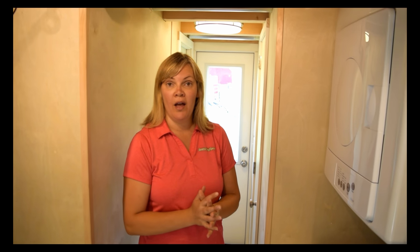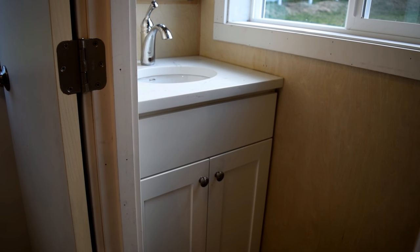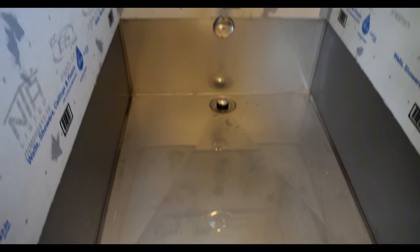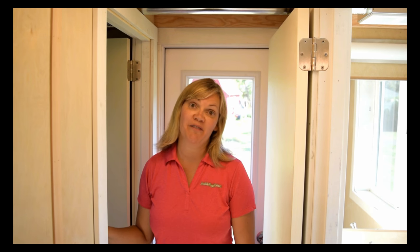Going down the hallway — because multiple people are living in this house, they wanted a separate toilet closet from the shower closet. This bathroom, even though it looks small, is quite comfortable. It's been very measured out so that when you're sitting on the toilet you have plenty of room, and plenty of room to stand and brush your teeth in front of the sink. On this side we have the tub shower, custom made. It's not quite finished because she wants to do a really fun tile pattern — this whole house is not completely finished. She's going to do her own paint and a fun funky tile pattern here in the bathroom.